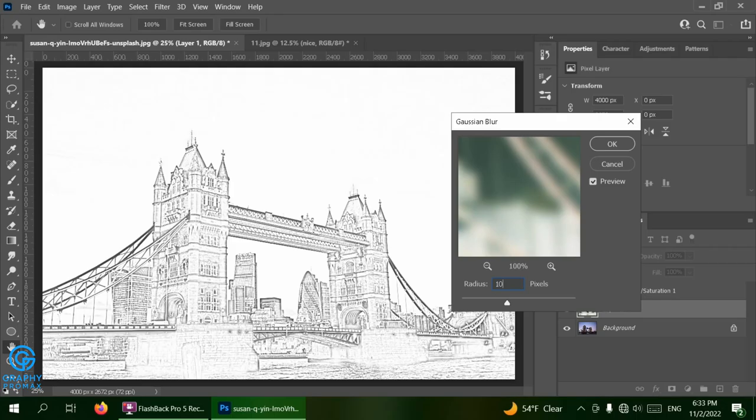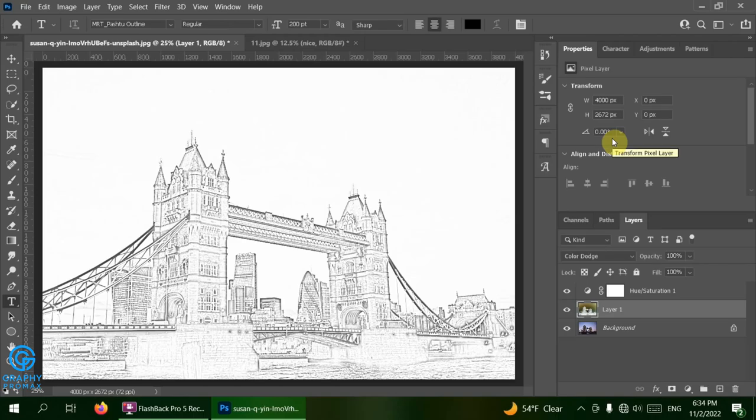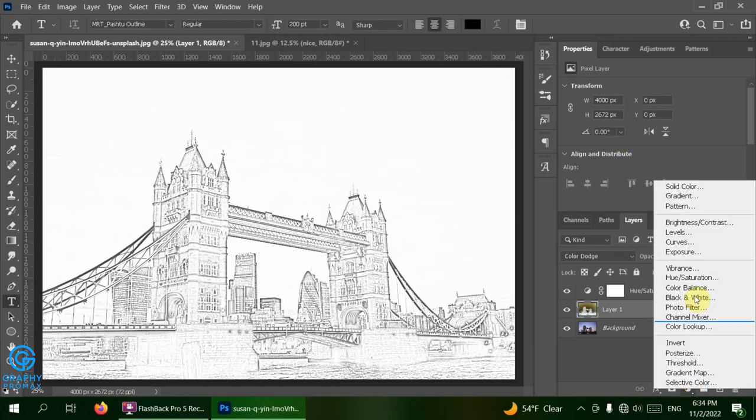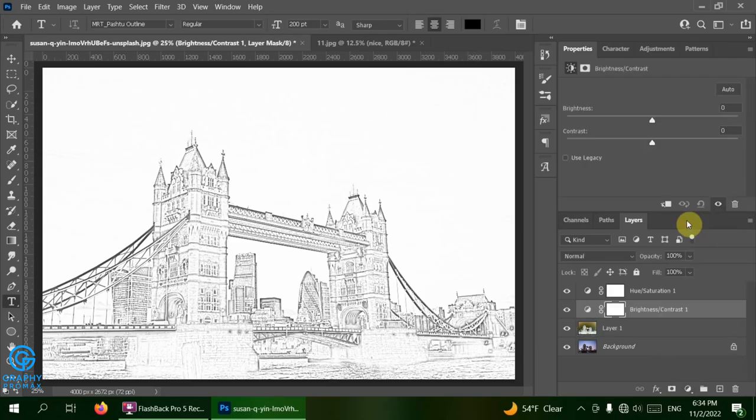In this picture, I have a lot of details, a lot of points, and remember every picture is different from another picture. It's important. Do not apply the same numbers to all images. It's a big mistake if you do it. So I try 9. Yeah, 9 is okay. I think 9 is enough. So I click OK. After that, I go to the adjustment and create a brightness and contrast adjustment.